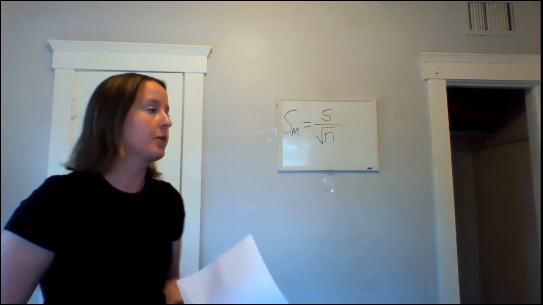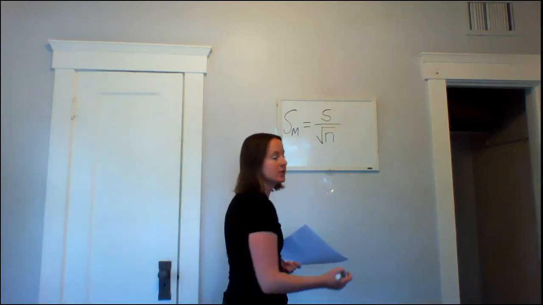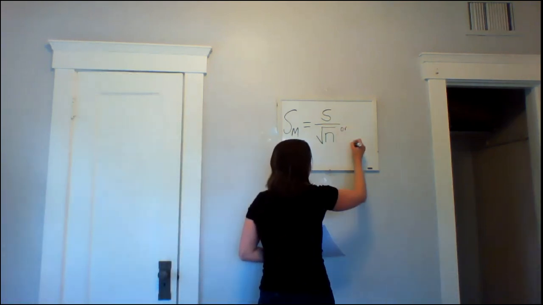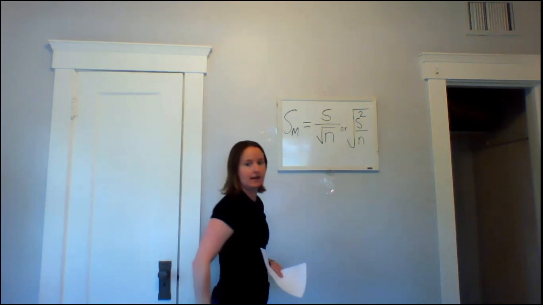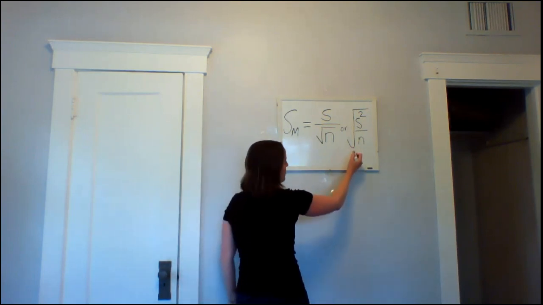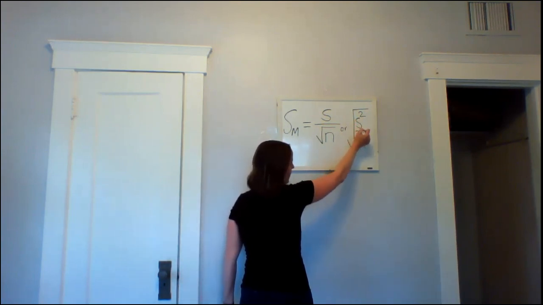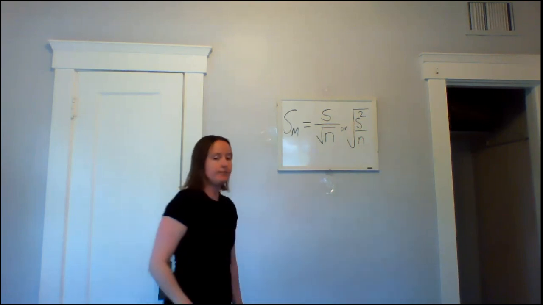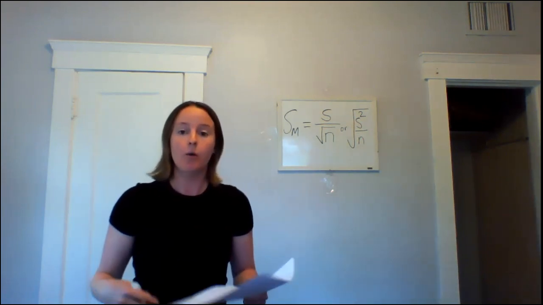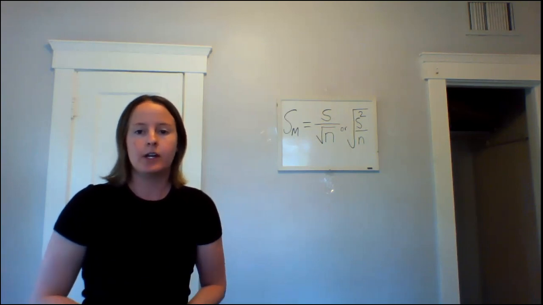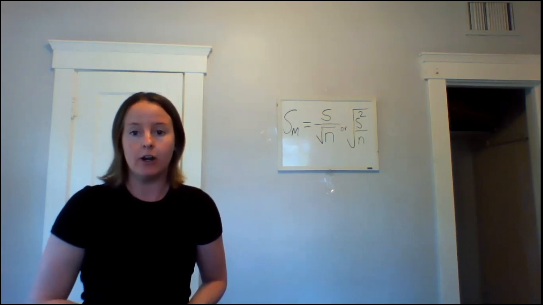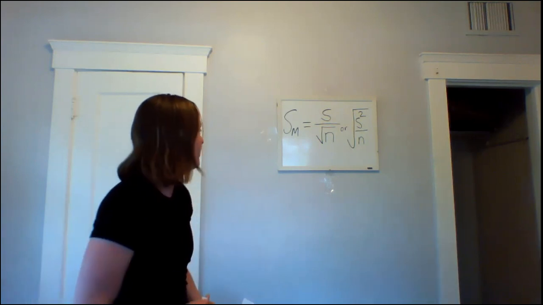Now, we also have another way of doing this. I'm just gonna write "or." We can use the variance-based approach, which is the square root of the variance over the sample size. The square root of this whole chunk, the variance over the sample size. When should you use that approach? Well, maybe the problem that you're being given gives you the variance. So then you're going to use the formula that's easiest there, which would be the variance-based approach.